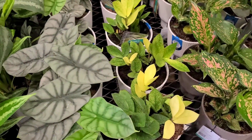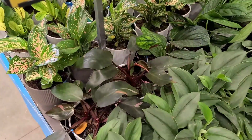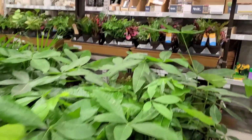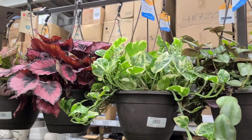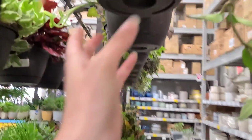Some Silver Dragon, Alocasia, ZZ Chameleon, some Aglaonema. We've got some really low color Pink Princess, Monstera Peru behind it. And of course, all of, I think that was Trubii, unless I'm just making that up, but that's fine. I literally just didn't see it. Everything is fine. Some more hanging baskets of pothos over here.